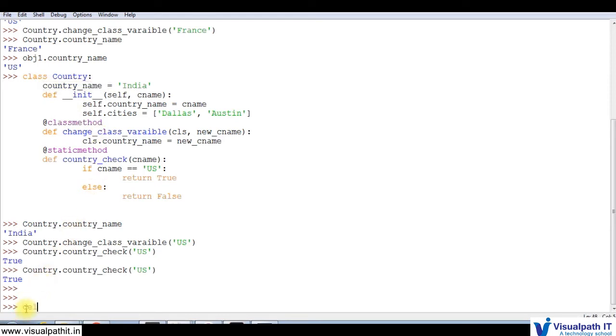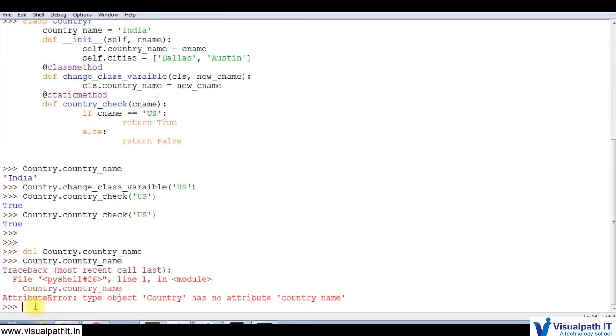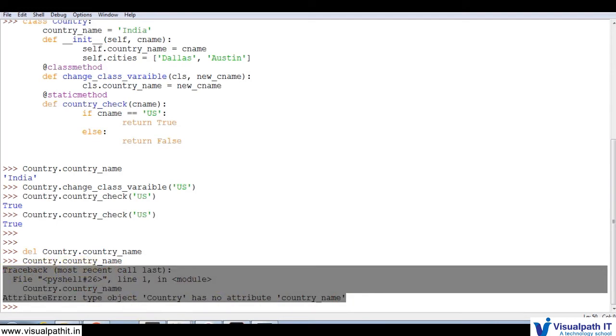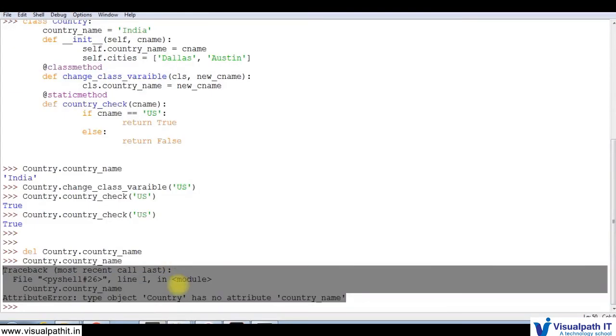We are trying to delete that attribute, del Country.country_name should delete the attribute here. Enter. You can see it returned nothing. When you try to access Country.country_name, it should throw an error. You can see here AttributeError: type object Country has no attribute country_name. This is because we already deleted the class attribute.